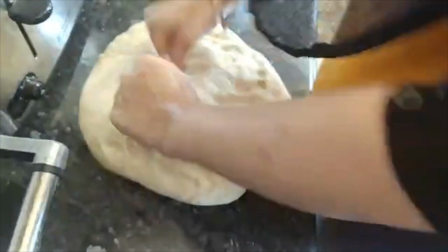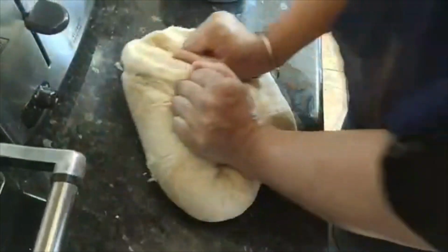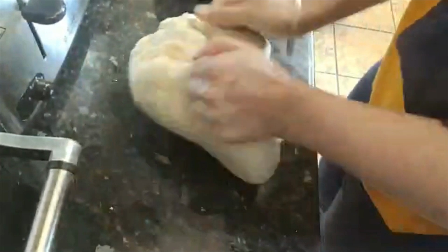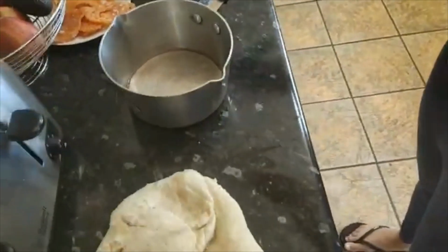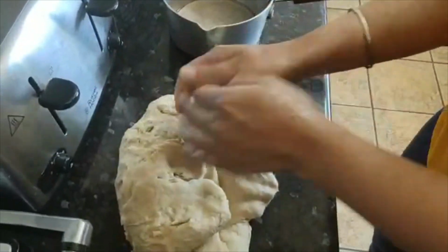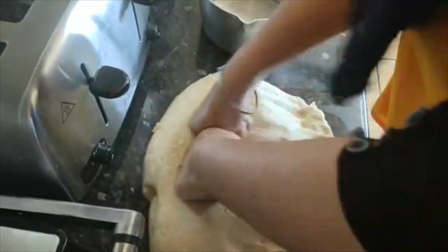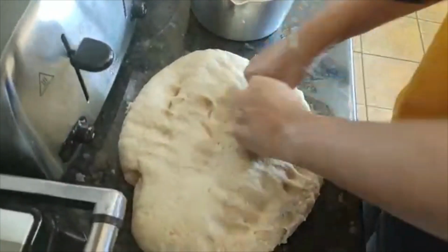Out of the pan now, and we just put it on the work surface. Clean your work surface first, and then carry on with that technique of kneading it. We've got a little drop of oil and water left in there, as you can see, and you just put it on your hands and carry on, and it will just absorb into the pastry as we go.